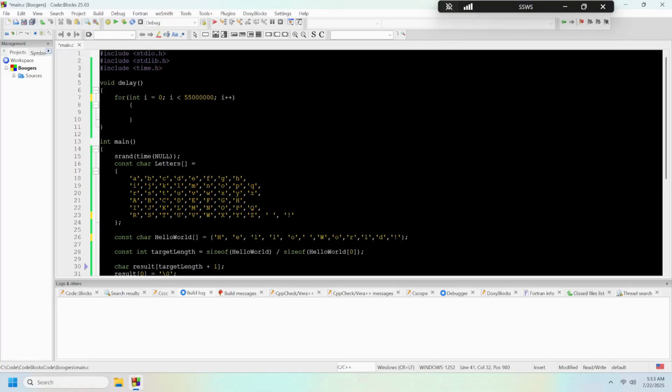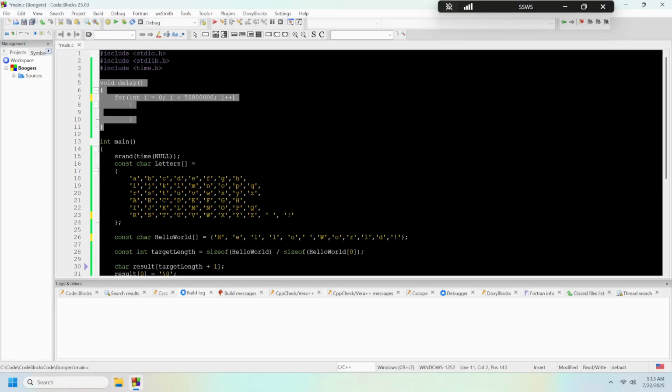Anyway, so I needed to pick. Before, we were iterating through until we hit this element in the array, and then it would print that and move on to the next one. I wanted it to be random, so it's more in line with what the original program was doing. So you have to include time.h, the C library. Then you have to do something, and honestly I don't know what this does. This is one of those Google things. I still don't know what it does.